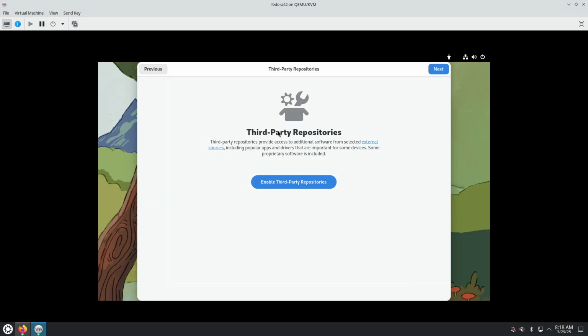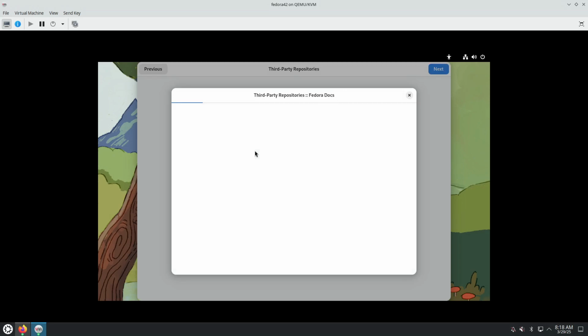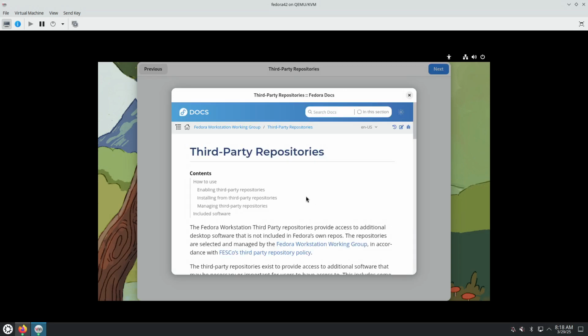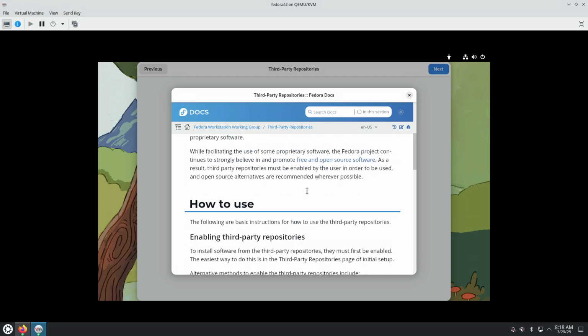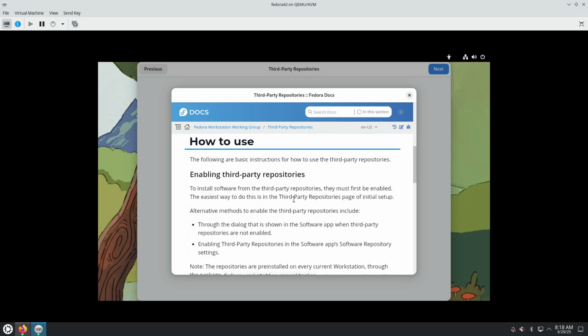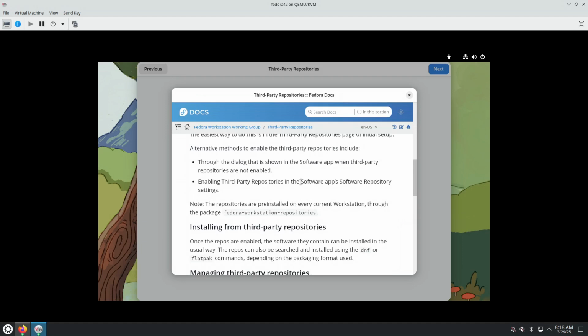Third-party repositories. Let's see exactly what that means. What's the exact list? So there's a package, Fedora Workstation repositories.